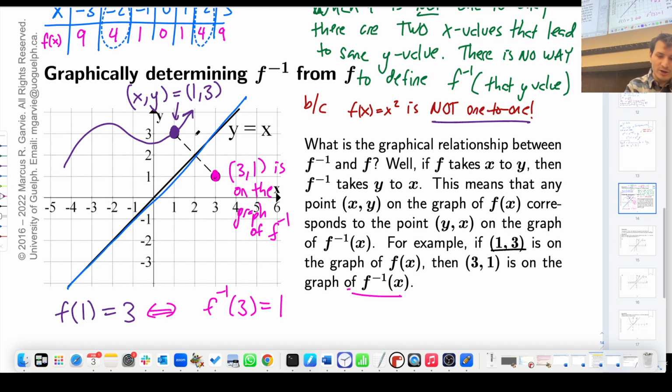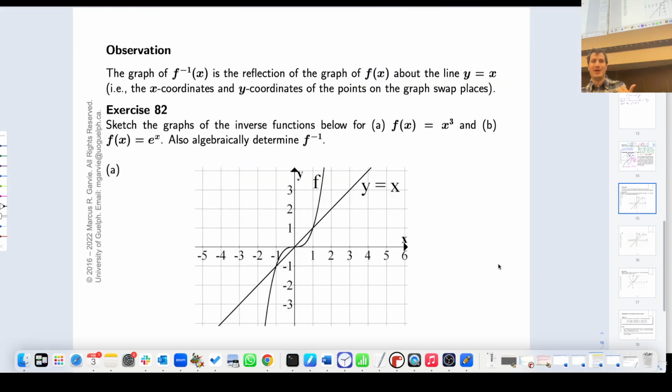So if you want to know what this purple function is doing, all you've got to do is take the whole thing and think of reflecting that purple function across the line. It's going to look something like this. And you can see the pink thing I drew is not exactly a function, right? The reason it's not a function is because the original purple function I drew was not one-to-one. So this is not a great example, but in general what you want to do is flip that purple function into the pink function. And there are some better examples on the next page. So let's go do the better examples.